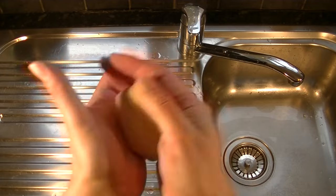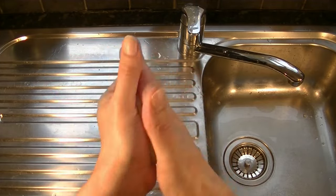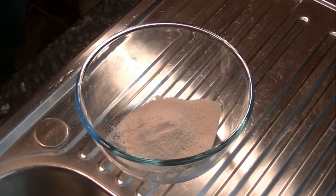This paste will keep in a fridge for a few days or in a freezer for much longer. Stale bread dust will keep for months so long as you keep it dry. You could put some into a container and keep it in your fishing bag for making paste at the water as and when you need it.